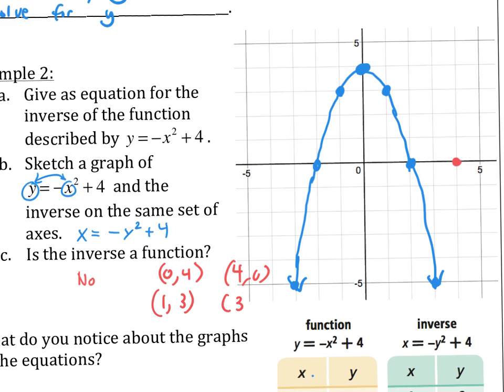So I'm going to flip that, the 3 and a 1, right there. And I'm going to reflect this across the x-axis there. So I'm just going to continue that journey here. This one here is a 2, 0, which means 0, 2 is going to be my next point, and that reflects there. And this one here is at 3, negative 5. So when I switch that, I get negative 5, 3, and down there as well.